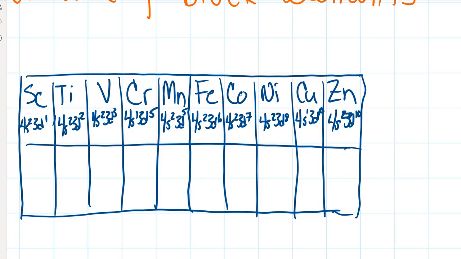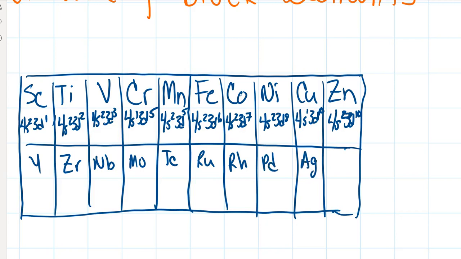And we'll see that that same pattern repeats for yttrium, zirconium, niobium, molybdenum, technetium, ruthenium, rhodium, palladium, silver, and cadmium. Down here in the fifth period elements, we'll see that they take the same approach, where it's 5s2, 4d1 as we go through our structure, and it repeats the same patterns.